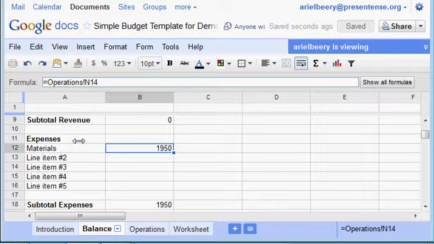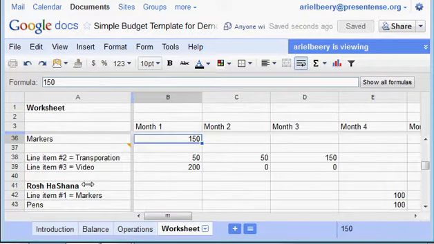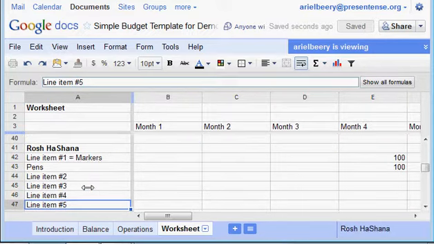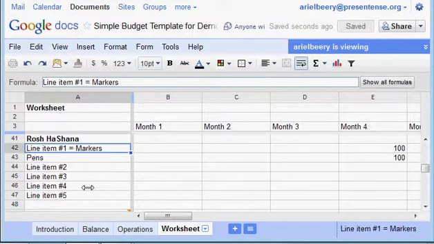And it's that simple. If you focus on the work that you're doing with the worksheet, and you estimate out for each one of your program elements what elements you need, you make sure that you keep every line item constant. So you decide ahead of time: line item 1 is going to be materials, line item 2 is going to be transportation, line item 3 is going to be telecom, line item 4 is going to be salaries, and so on and so forth. Then it just all aggregates together, and all the rest is just a game of cut and paste.